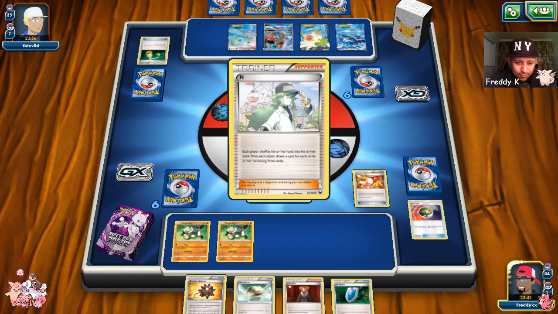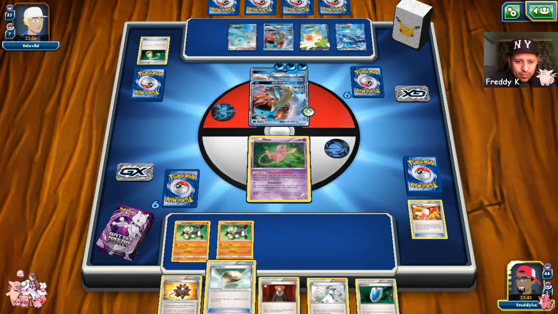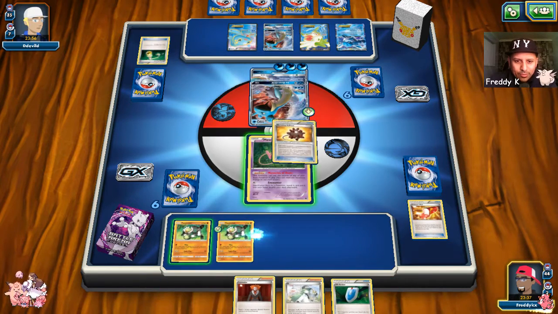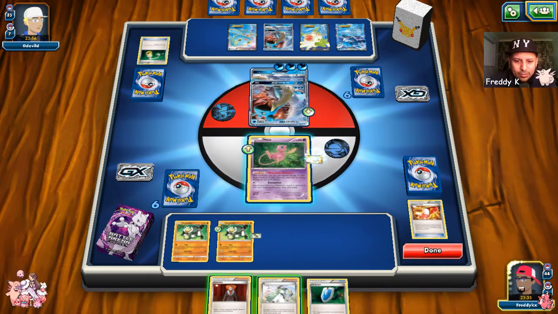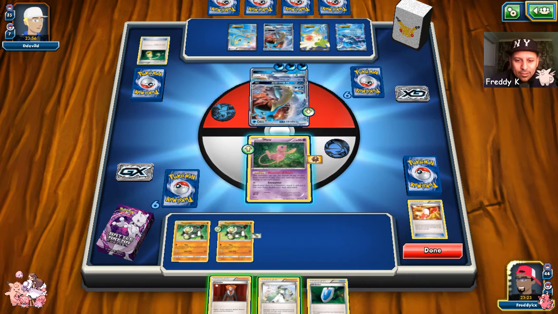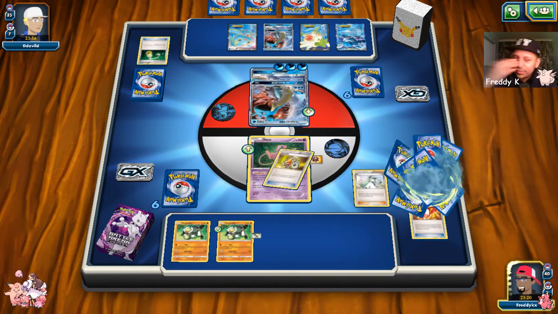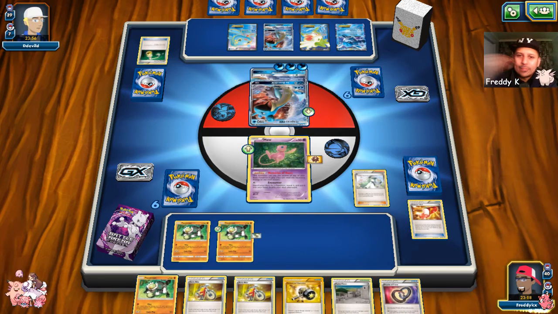So let's stick the Float Stone on the benched Passimian, pop the Bursting Balloon on the Mew. That's quite nice as well, because you can put Bursting Balloon on your active Mew, and then you can actually have Float Stone, and you can retreat that Float Stone Passimian to get yourself another Mew again. But I do like that.